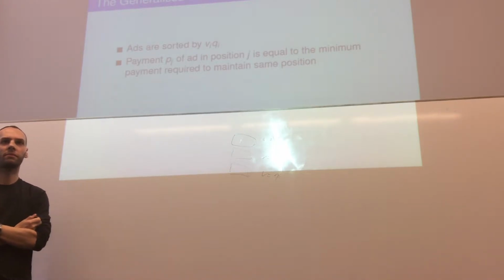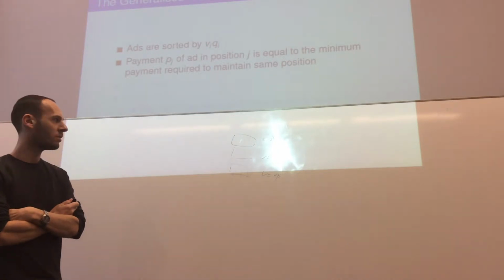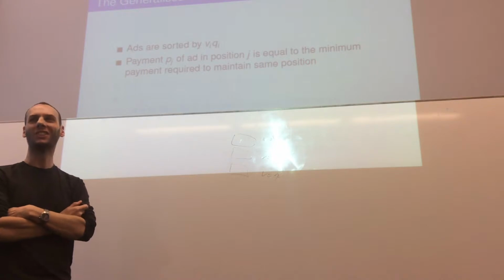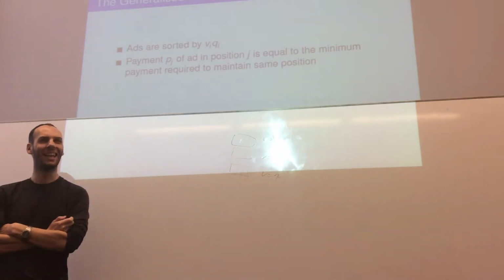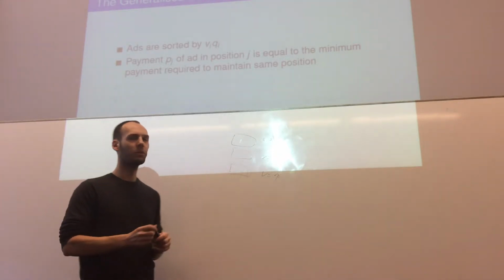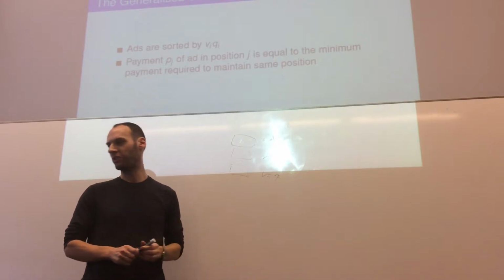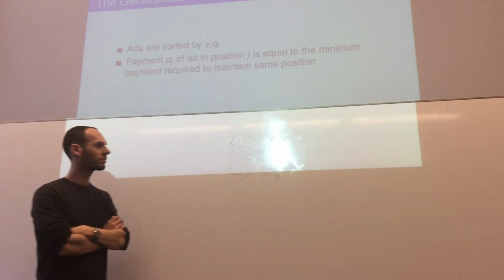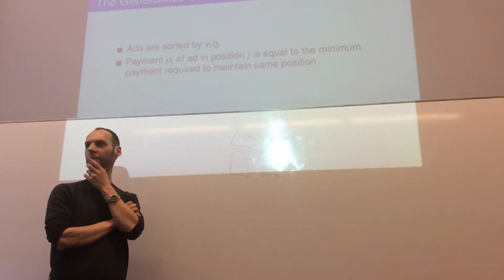Could the advertisers make a coalition and all agree to pay half as much? Yeah, collusion is always an argument in auctions, but we always say we ignore the collusion fact. But yeah, that's true. But even without collusion, how could they benefit by cheating? Cheating in terms of misreporting, simply misreporting. Any ideas?